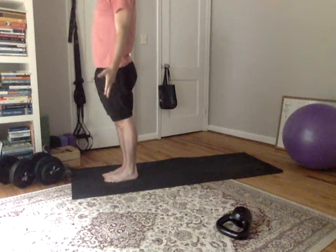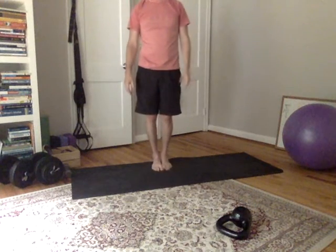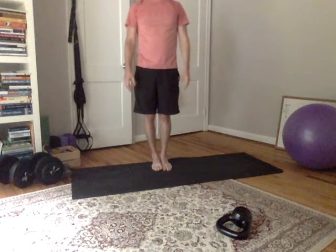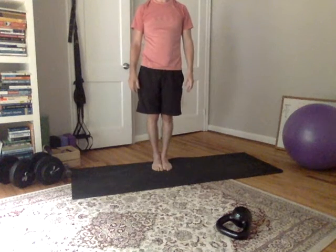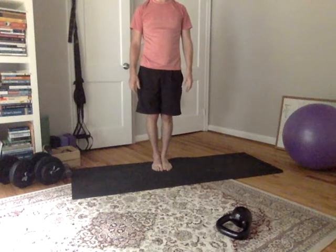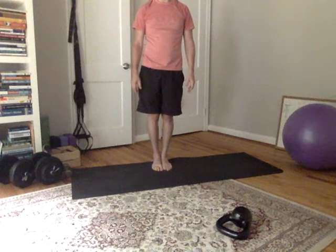Tadasana. Close your eyes and just check back in with your breath. Right? Are we controlling the breath? We have a nice big inhale and exhale. Do we remember our intention? Are we keeping our thoughts purified?